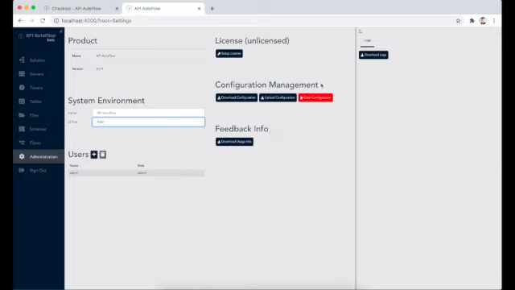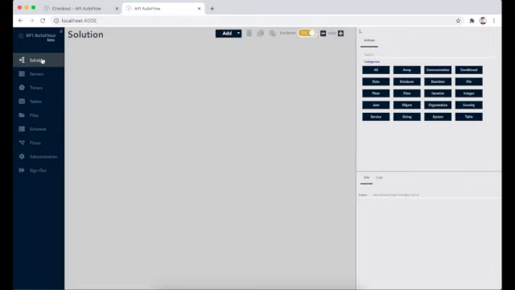Configuration management is what you use to download, upload, and clear configuration. This feature is very commonly used since Autoflow configurations are shared among the community and internally in the company. And as we went through earlier, the license button is where you apply the license to unlock the features for commercial use. Now let's go back to the Solution tab and start making a solution together.